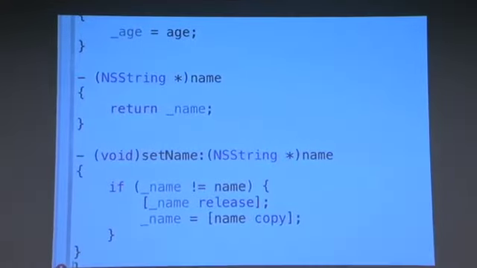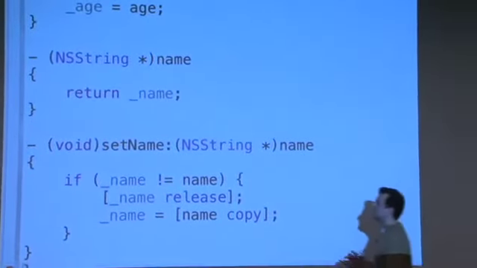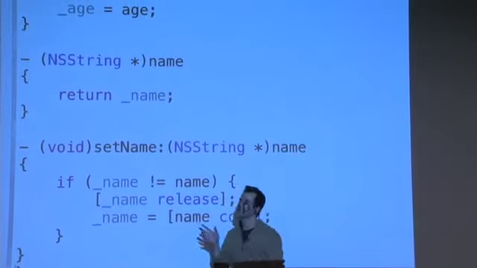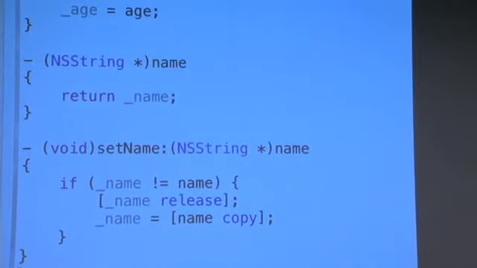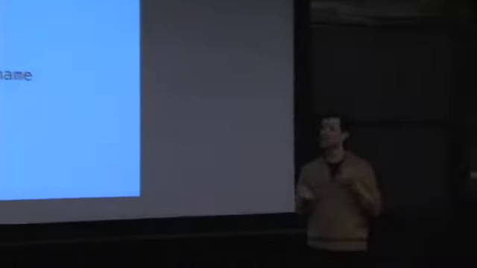There's this other corner case that we won't dwell on for now, but funky things can happen if, by accident or intentionally, I pass to Alice the same name that she's already hanging on to, literally the same object. So you can end up actually retaining or releasing an incorrect number of times.